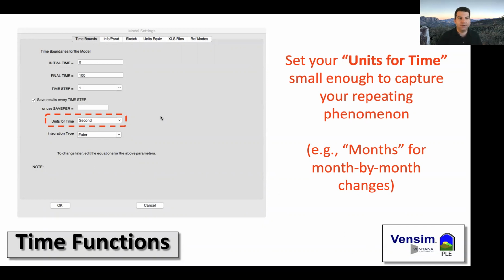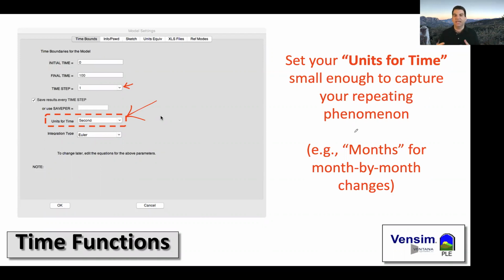So in your model settings, again, this is where you set your DT. You should make sure to set your units for time small enough to capture your repeating phenomenon. So if you want things to repeat over a year, then you want to make sure to set these to months so that you can specify what happens on a month by month time scale.